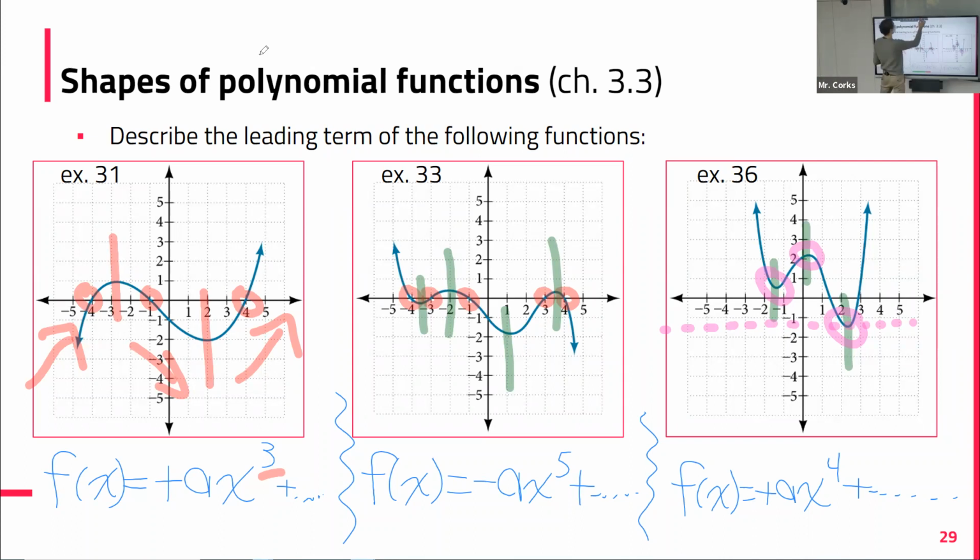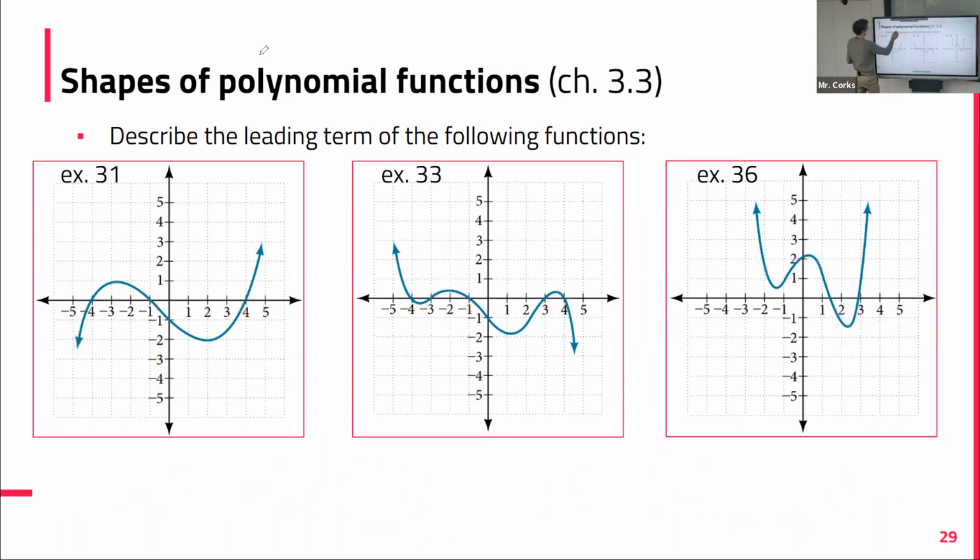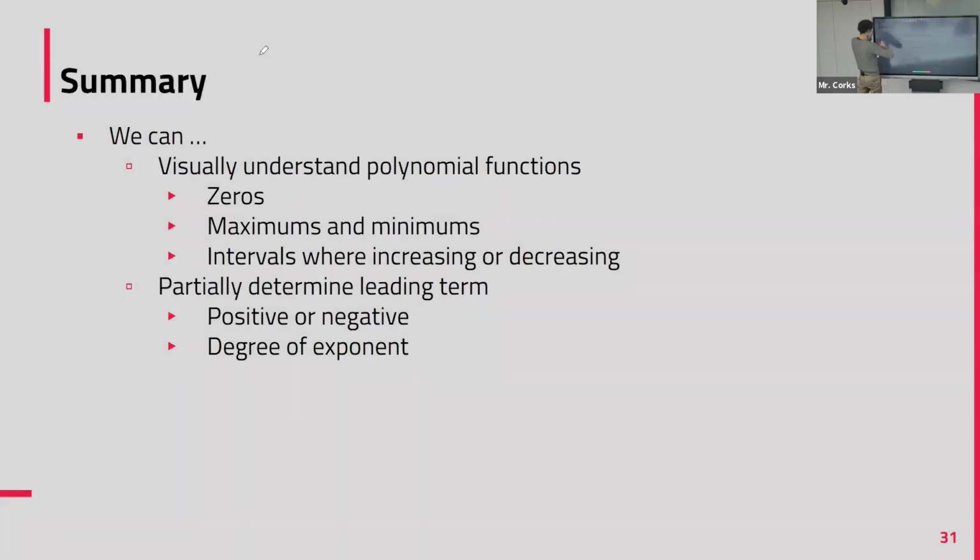Okay, so that is the main material for today. So we can visually, should be easy for us to visually identify zeros, maximum, minimums, intervals of increase or decrease. And then what we really did today with the leading terms is it's positive or negative, and the exponent is it even or odd, and at least how big, kind of the degree of the exponent.